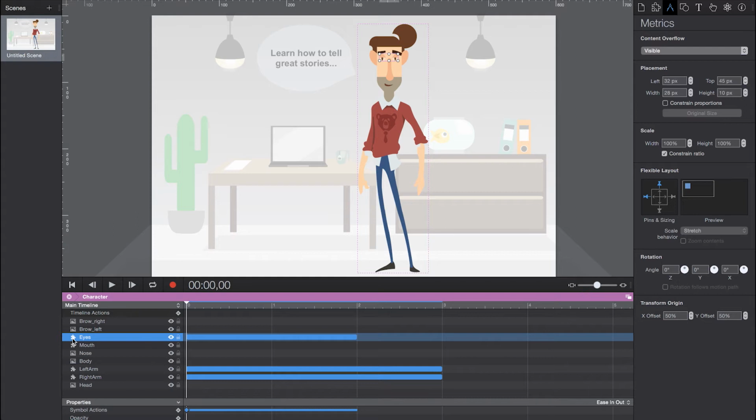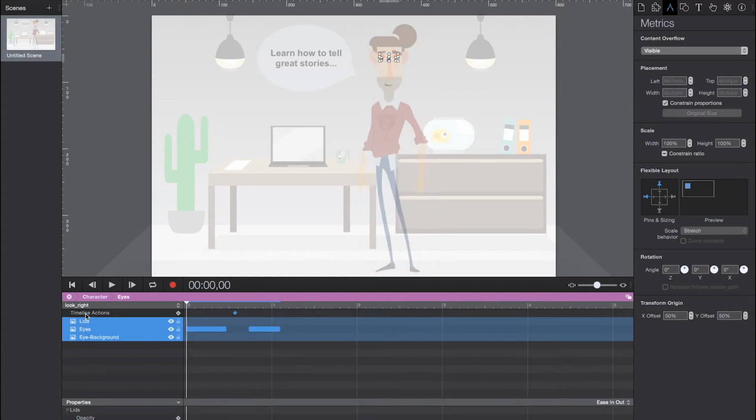For instance, the eyes, I have created, let me quickly go to the main timeline first. So I don't have any animation going on the main timeline within my eye symbol. So inside the character symbol, there's an eye symbol. And this contains all the parts that construct the eyes.